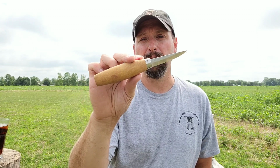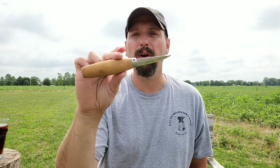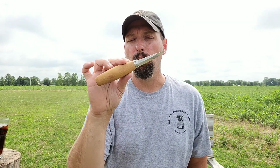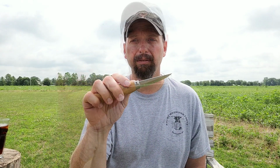The 120 is probably more popular than this, but for my game and what I like to do, I prefer the longer knife. This is a little bit skinnier. It works better for me, choking it up and making it a shorter knife when I need to. And then I have the ability to grab a normal hammer grip and use the whole length of the blade if I'm trying to just reduce stock quickly, like I do a lot of times with this particular knife.